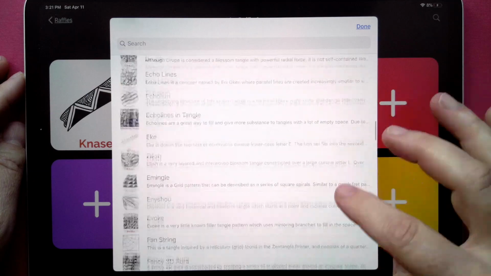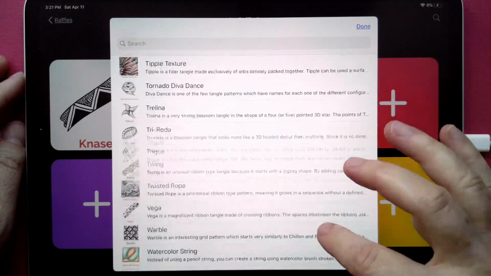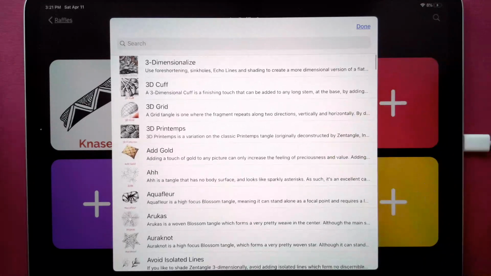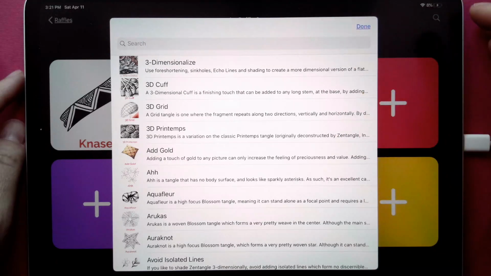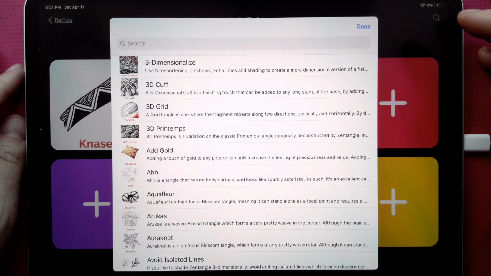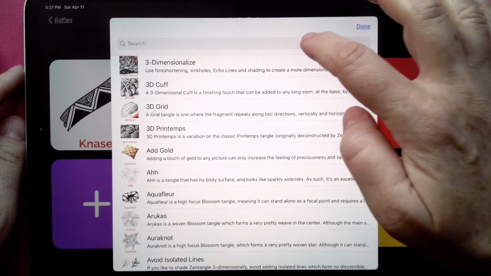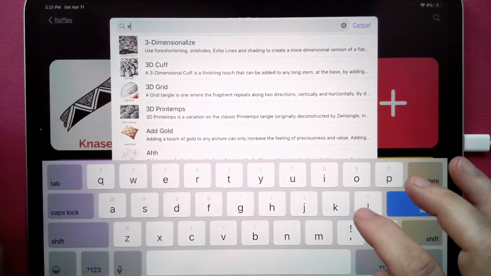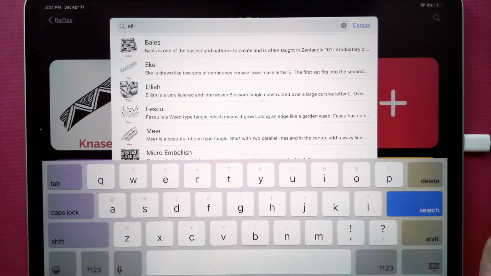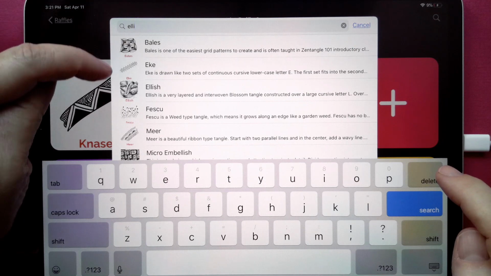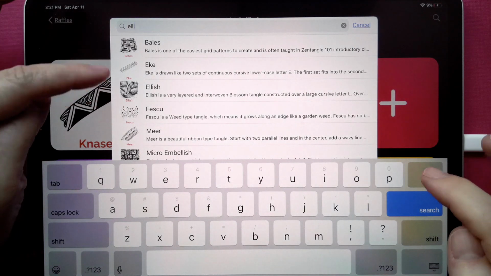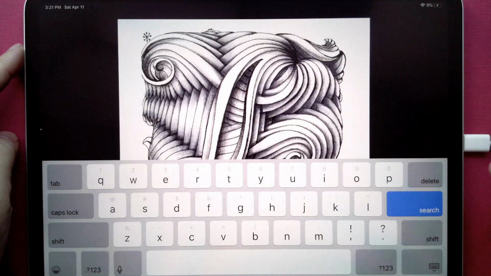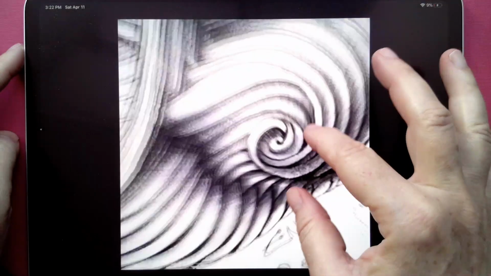Here you have an enormous list of all the different cards that you have in the game so far, and new cards are being added all the time. This is going to be a permanent work in progress with new cards as I create them. You can also search by simply entering a few letters. Let's say that I wanted to search for the tangle Elish. You can see that as I start typing the first few letters of the word, the search is already narrowing it down. And so now I find Elish, and I can zoom into this.